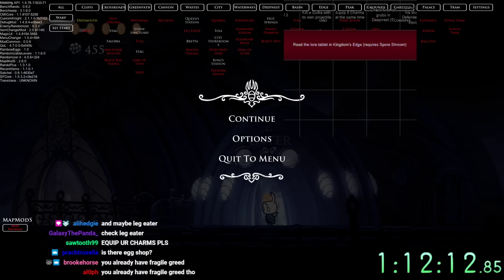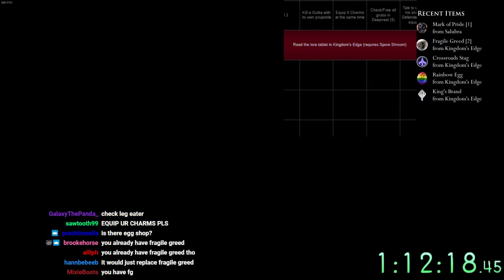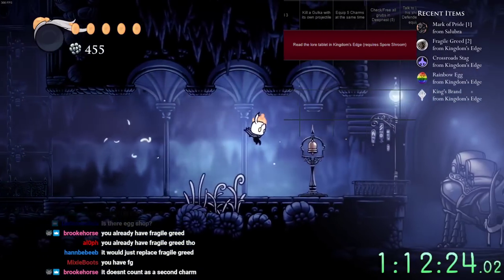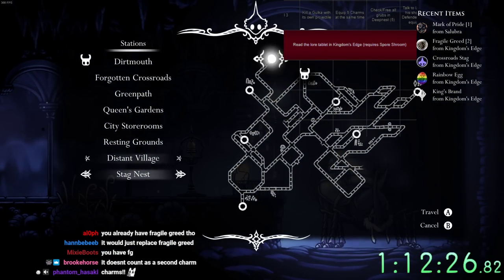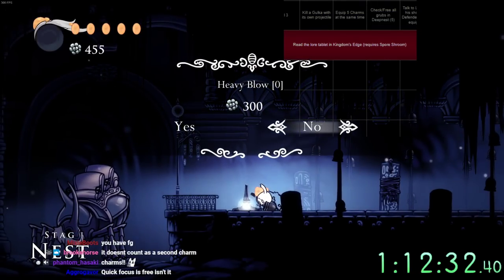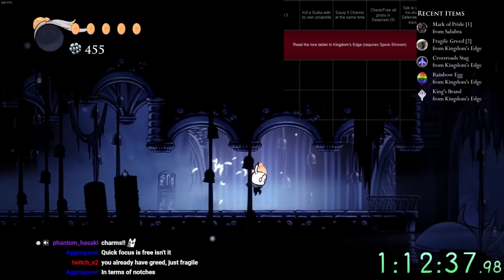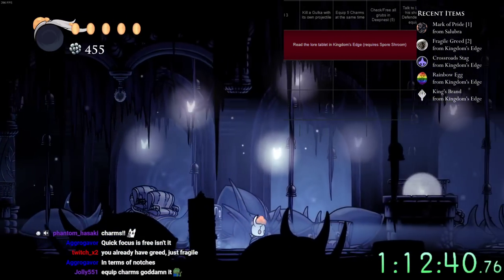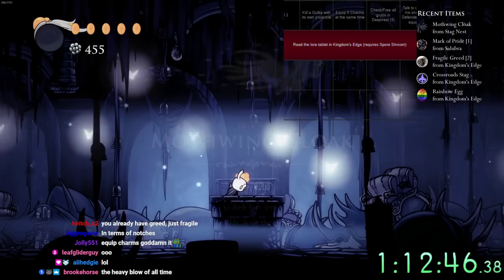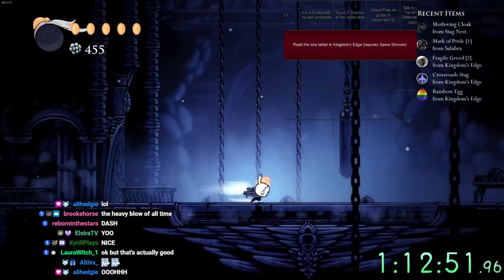Why didn't I go to Resting Grounds? Wasn't I heading there? Oh, I have the stag. I just never went there. I also have Stag Nest, which I never checked. Heavy blow 300. Why are all the charms so expensive? I need charms, but I'm broke. Just give me free charms. Oh, or give me that! Or give me that! Let's go. No more walking.